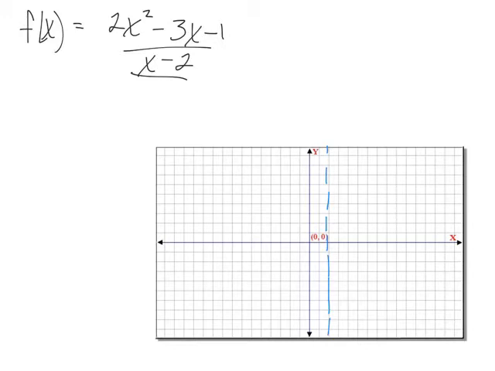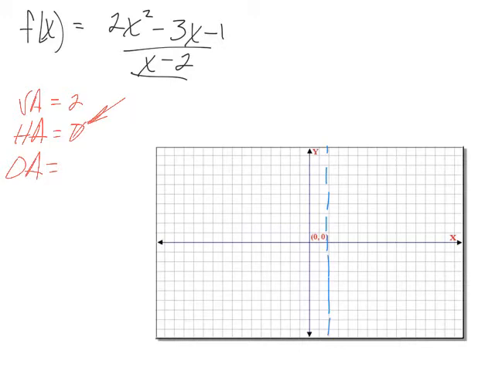So if I know for sure that it has a vertical asymptote, let's just call it VA of 2, and I know the horizontal asymptote, there isn't one, that means there could possibly be an oblique asymptote. There can't be both a horizontal and an oblique. It's going to be one or the other. So if we know that there is no horizontal, then we have to look and see if possibly it is an oblique asymptote that we're looking for.